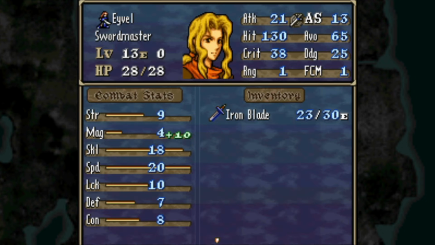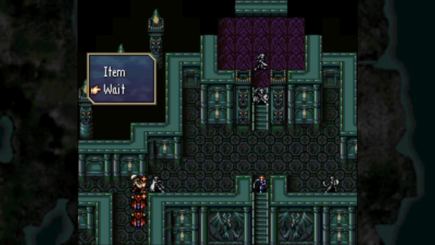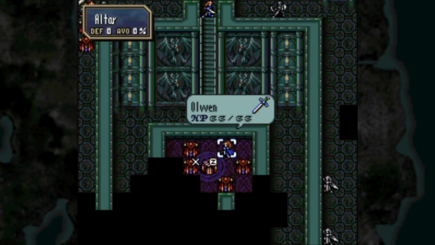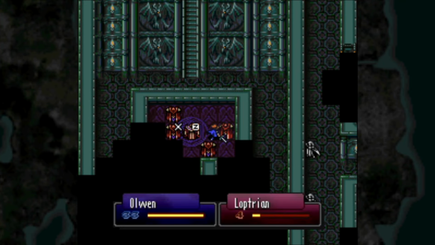And also Avol. Being stuck with an iron blade is a little problematic, though. But she should probably focus more on escaping the map. Oh hey, I forgot she had a Vigor Star. Oh, she got 2 Vigor Stars. But okay then, Olwen will just whack these guys.